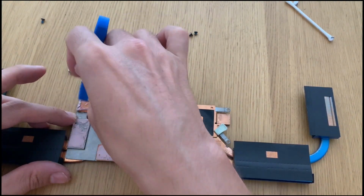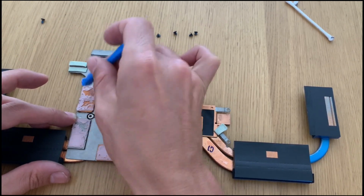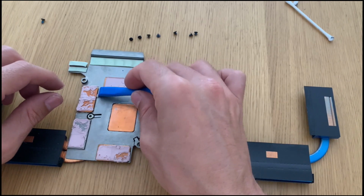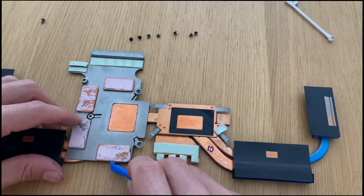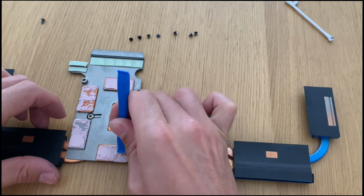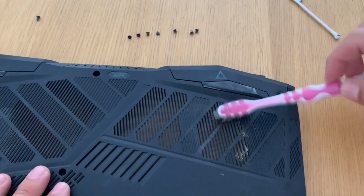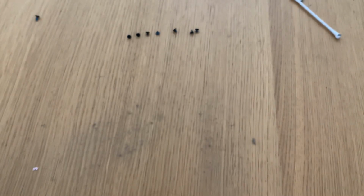And since I do not have the adhesives, I will try to put these back together so that they can seal the chips again. So this is a bit soft, so we can mold it like it was a bit of gum, so it gets in touch with the remains that are on the chips and they seal it and do a thermal transfer as they should. So we now clean the back cover to remove this dust from it.